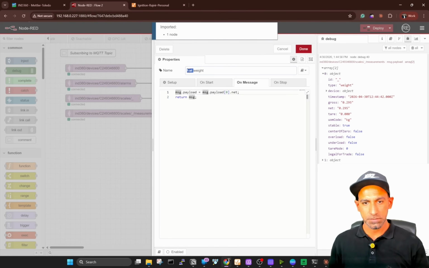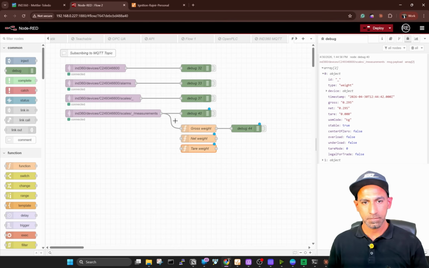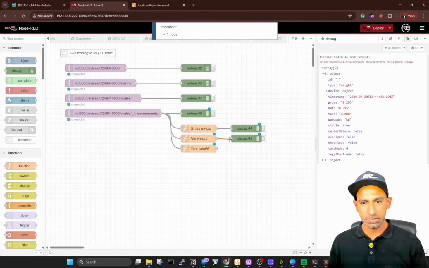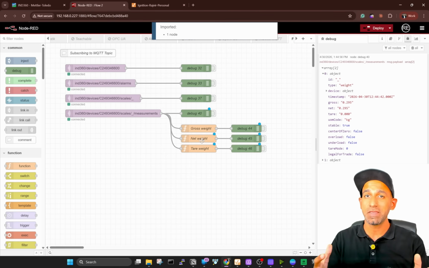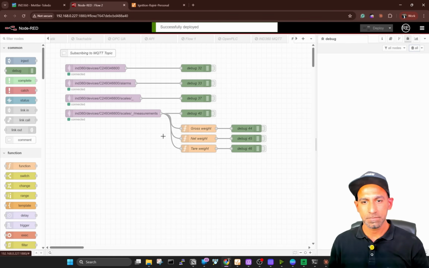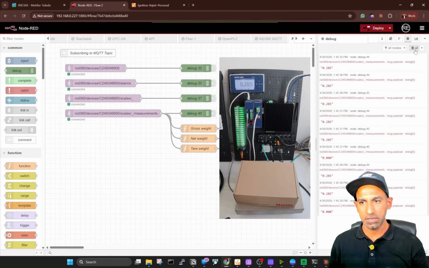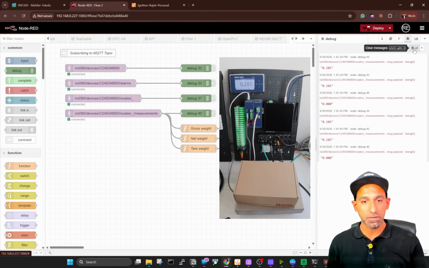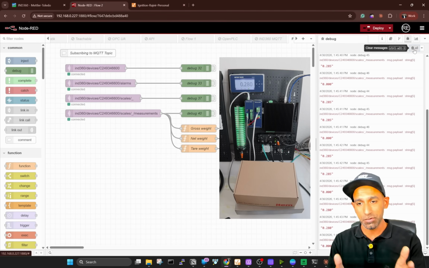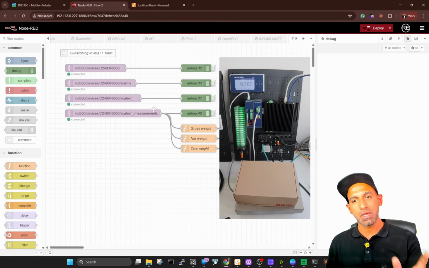So if I take here and type tare, net tare, copy paste it. Now why I'm taking 3 individual functions, because you can display that visually on the dashboard, which I will show you shortly. So let's deploy that. And now let's see, this is the gross weight, net weight, and tare weight. All right. Now if I tare the scale, which I will do shortly, using an MQTT, you can see this value will change as well. Okay. So this was about subscribing to the data which is already coming to the broker.